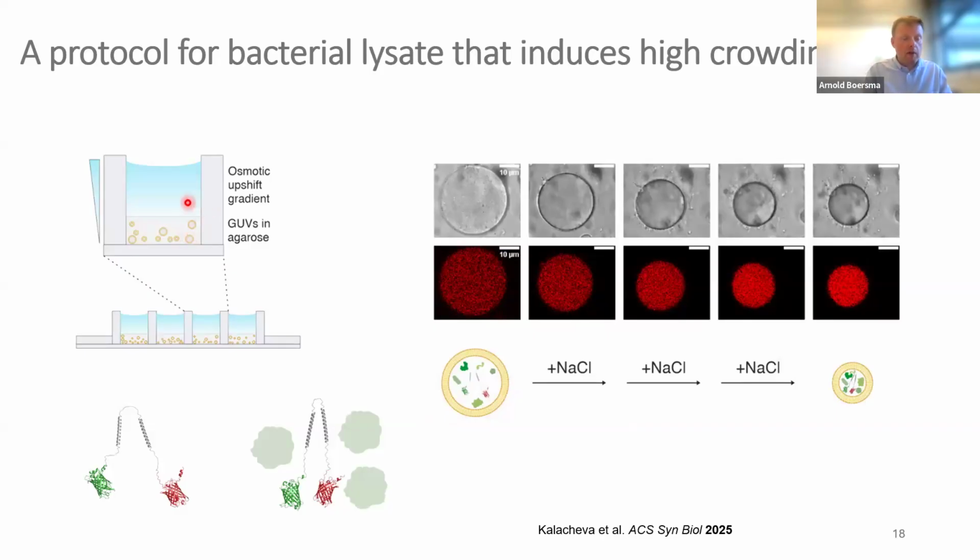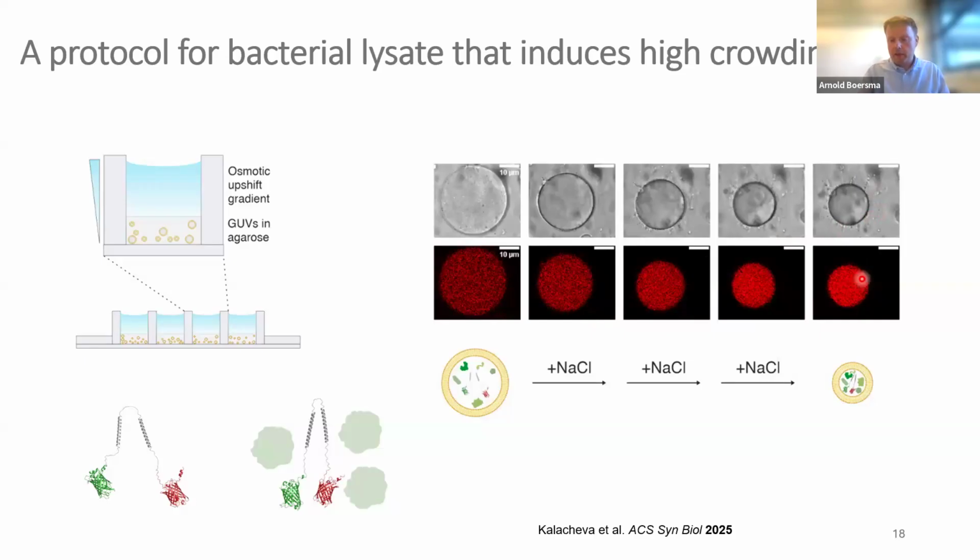The second step is that having them in a gel allows us to put higher salt concentrations on the top and let the salt diffuse in. So you have a very smooth increase in osmotic stress inside the gel. Cells don't have time to respond to small changes, and not drastic changes of 50, 100 millimoles of sodium chloride. Because what we also saw, and this is also known, is that when you shrink liposomes, they form a lot of nanotubes and stuff on the outside from the excess lipid. It needs to go somewhere. And you need to give the artificial cells time to do that without having gating effects, and also to give the cell lysate itself time to organize. So when we did this, it worked pretty well.